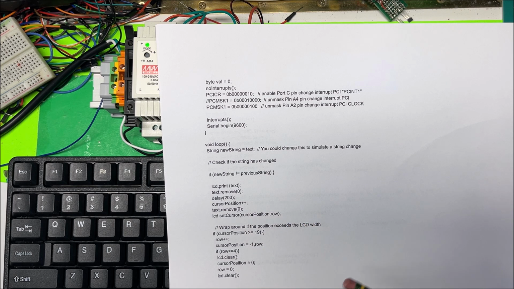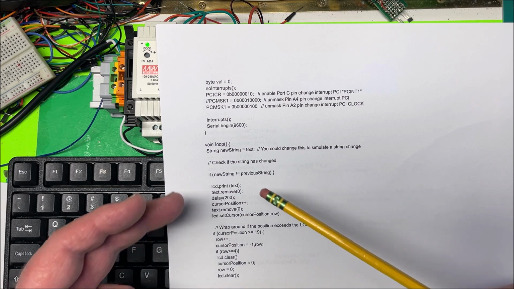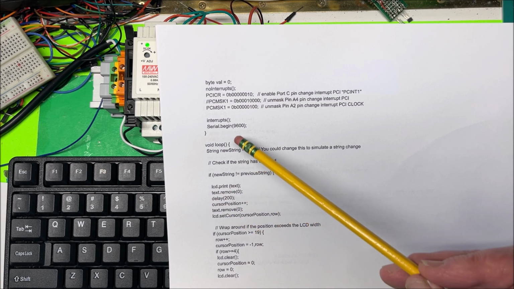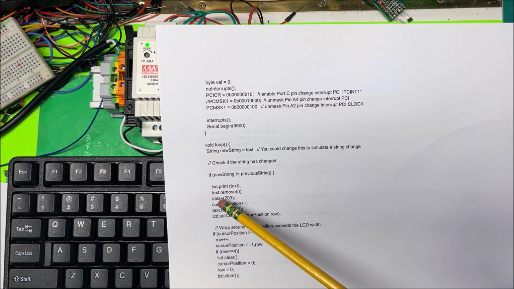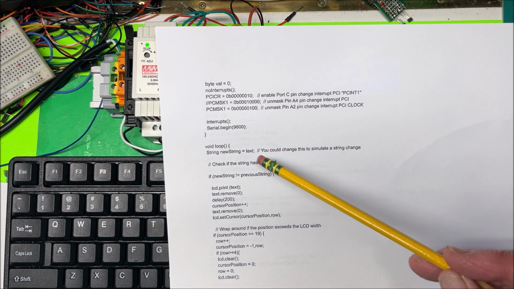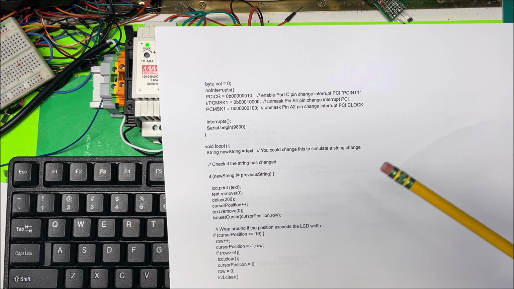The only trouble with that is if you have a letter like T that has two T's in it, the second T won't come up and won't advance because it's the same letter. So what I'm using here is text, which is my serial string, and I'm using this remove function. This is the ASCII code here, this text, and then the remove. What that does is it shifts the text by removing the first character, so it's going to be different than the previous, and it's going to go ahead and advance.